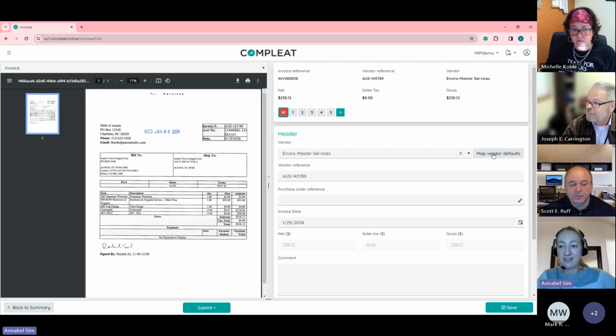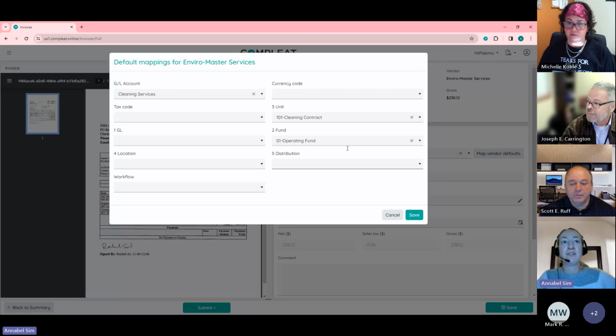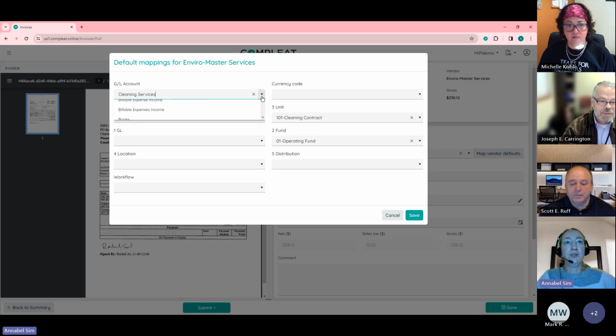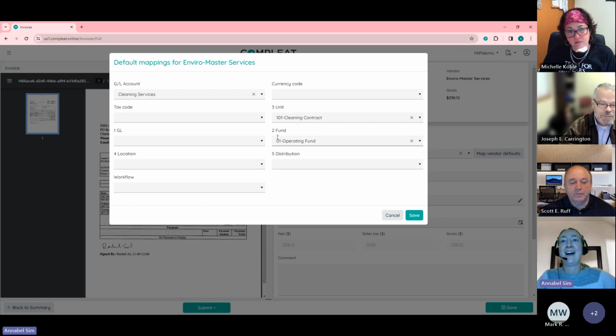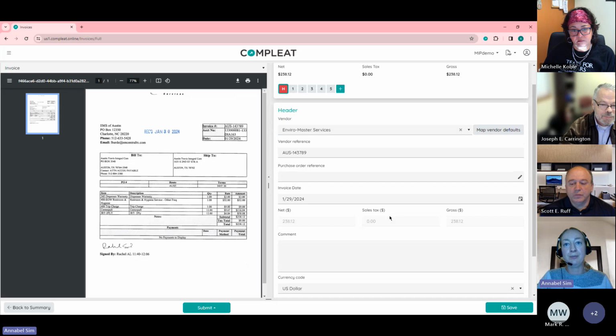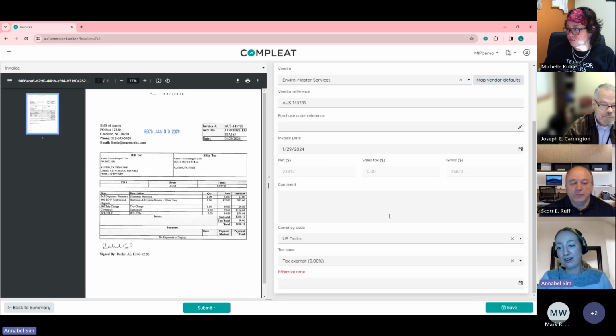You can set vendor defaults. If you said, okay, for this vendor, it always goes to this GL account code, for example, you could set that as a default. The same with a department in your unit field, and if there's a particular fund that it always gets allocated to, etc. So we're essentially integrating with your MIP segments, and defaults can be set within the system, and also at a more granular level where appropriate, if there are particular lines that incorporate a word.